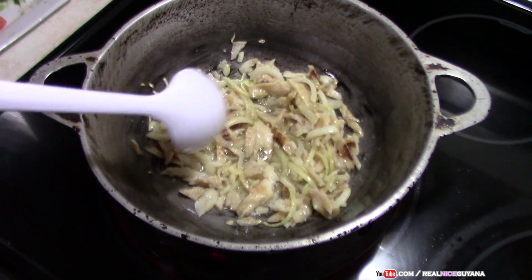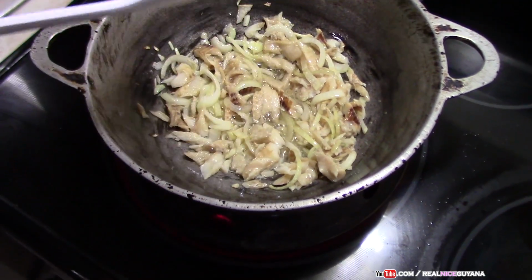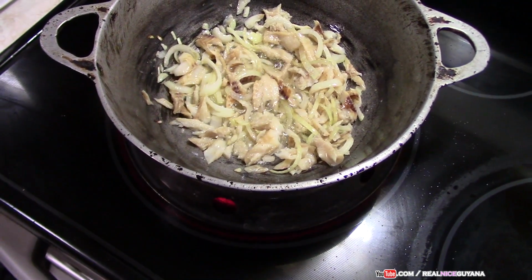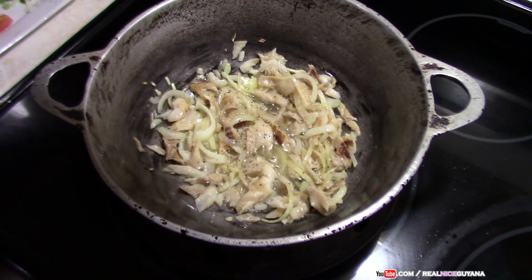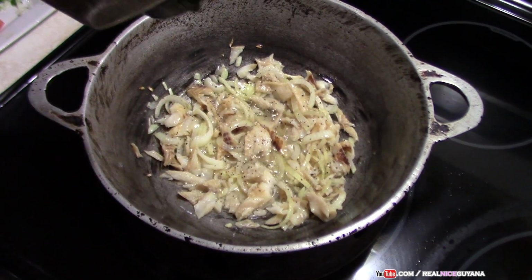As you know, we're using salted fish for this recipe, guys. So before you add your salt, you're gonna see how much you should add, if you should add any at all. So we're going in with some black pepper there now.